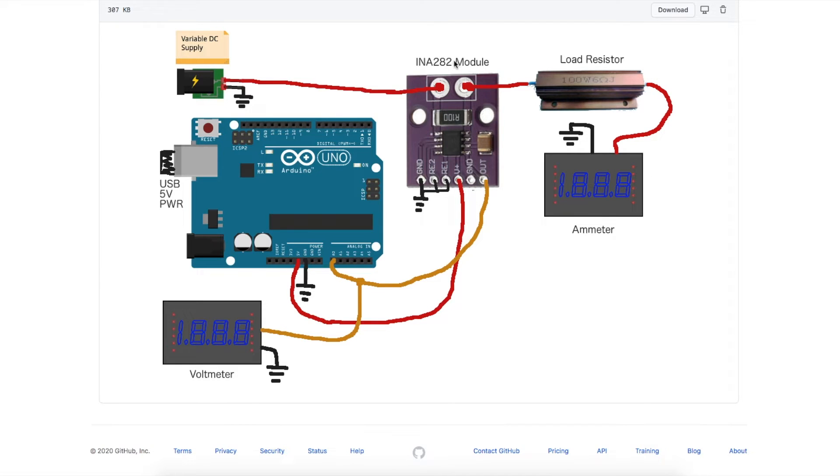The module is configured with both reference pins connected to ground, so when there's zero current in my load there's zero volts out, and as current increases toward 1 amp the output voltage increases toward 5 volts, which I can read on the Arduino Uno's analog input. At the same time, I'm using another DMM as a voltmeter on the analog input, so I can compare the analog output on this module and reverse-calculate to see if it makes sense for the amount of current being measured.